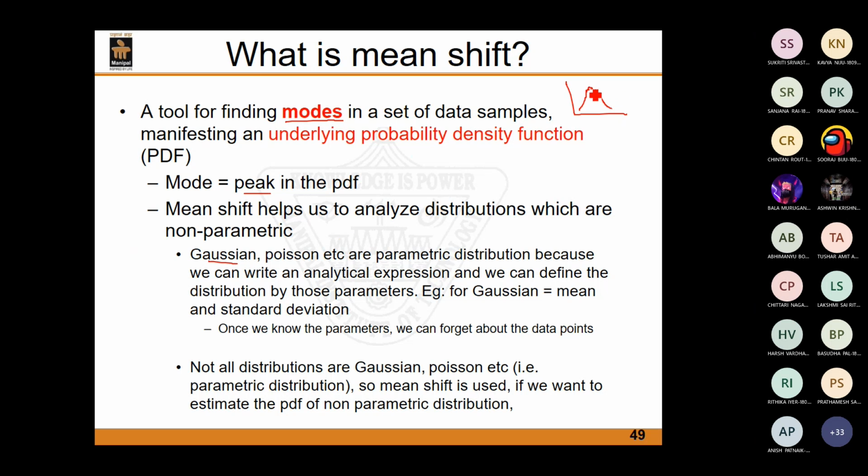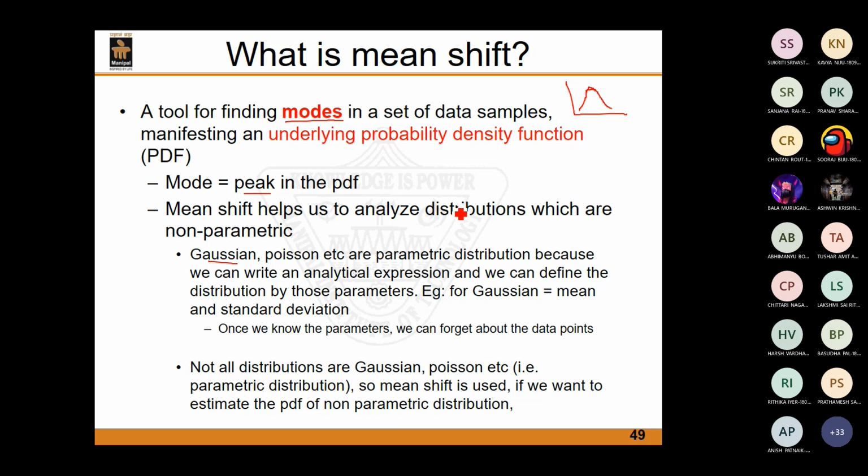If it's a Gaussian distribution, what we see is that it will have a particular peak, right? To identify this particular peak, which can also be called a mode of the PDF or the probability density function, in this case a Gaussian PDF, we can make use of the mean shift. Mean shift would consider this peak to be the densest region within the data distribution that you have.